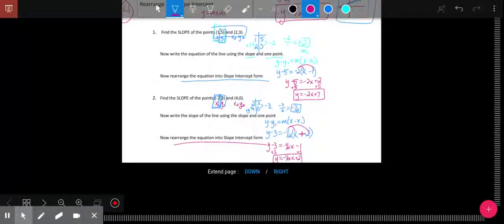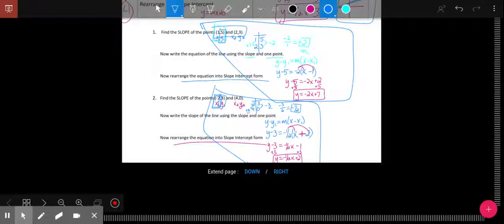Guys, if you have a problem like this on your homework, you have to show me this whole process. If your process doesn't take this many steps, then you probably did it wrong. Just being honest. Please make sure that you are plugging everything in and finding all the pieces. If you're jumping from here all the way down to here in one step, you're probably not doing it right. This is not a challenge, like, oh, I can do it, Mrs. Mariani. Nope, this is not a challenge. Please just show me all your work, and you'll be good to go.